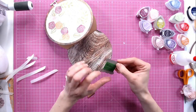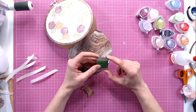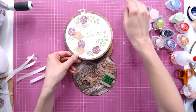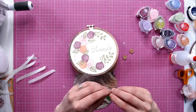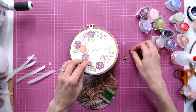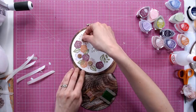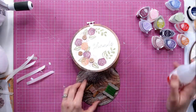I've got my grey board stitch thread cards there as well. So again, put some threads around there, and I've made sure that my threads kind of match the colours that are in the hoop. And then I've also got some buttons. So the buttons I've got on foam pads, and I'm going to pop these over the top. So the buttons come from the Sewing Tools die set, and I'm just going to lift those up onto foam pads and pop those onto some of the embroidered flowers there.